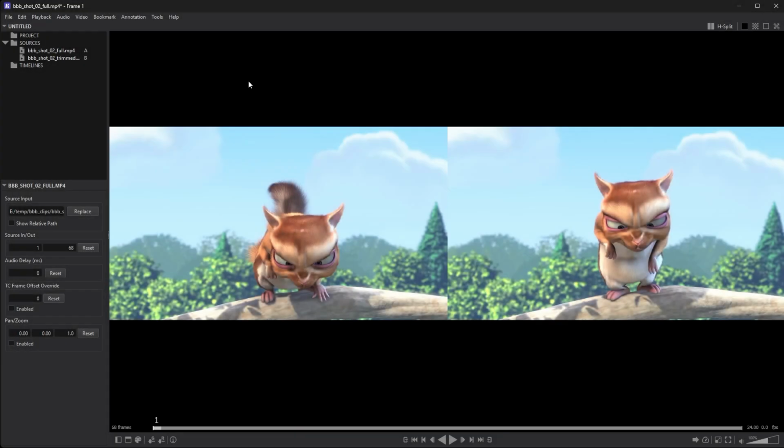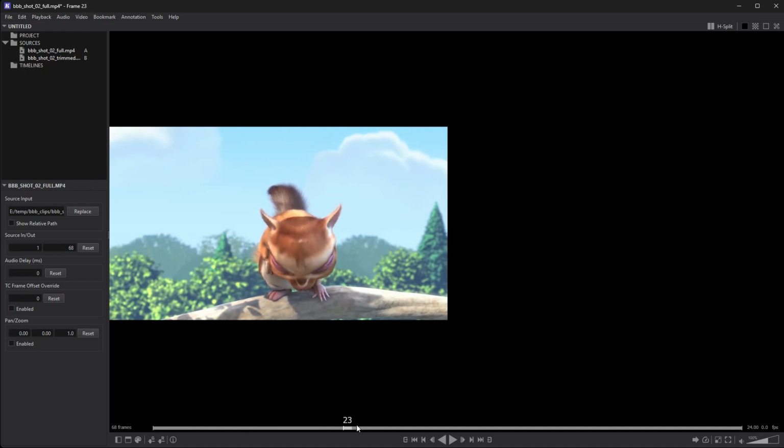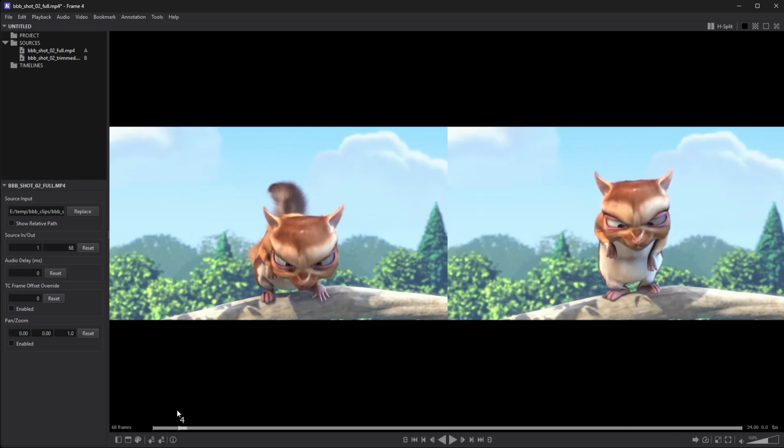In addition to creating timelines with multiple sources, another very helpful use of timelines is when comparing two sources that have different start frames. Using two versions of Shot 2 to demonstrate, I have the original full version loaded in Viewer A and the shorter version in Viewer B. Now, I would like to compare the files for animation differences. Unfortunately, they do not line up because the original version needs to start on frame 48.